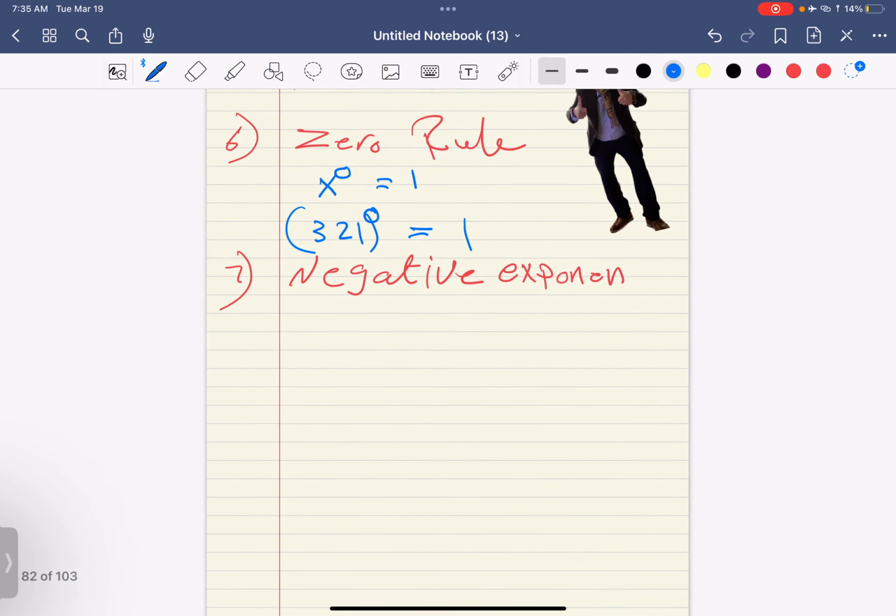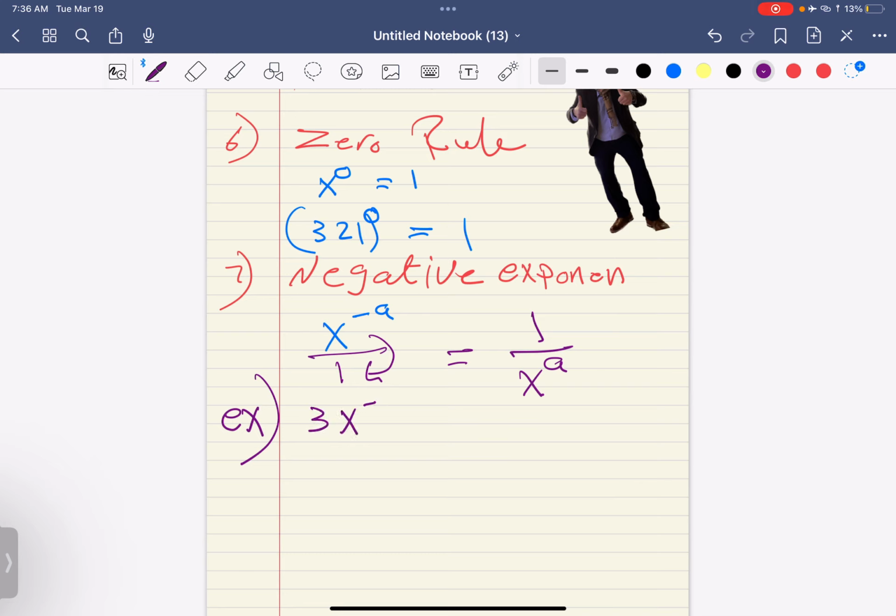The most important rule, and the last rule, is something called the negative exponent. The negative exponent rule: anything to a negative power, you change position. X to the negative a, you change position. It's not the reciprocal. You put it over 1, and you put it down here, so that will be 1 over x to the a, as a positive exponent. This is important because people think it's the reciprocal, which it is not.